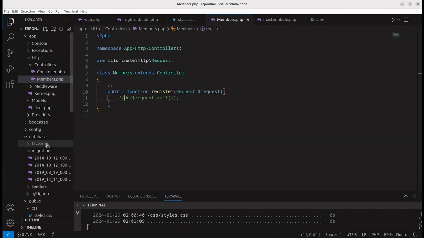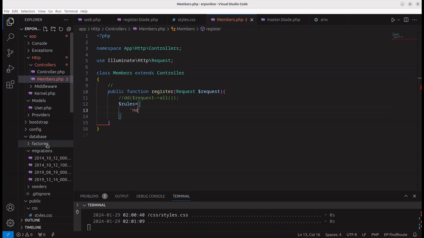First, for validation we have an inbuilt validator. So first let us create some rules. What are the rules over here? First we require a name. It should be a string, and let's say the maximum length is 255 characters.